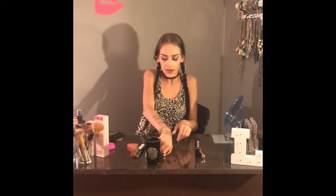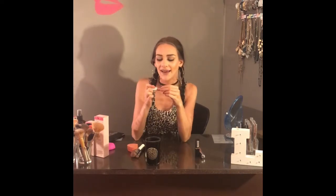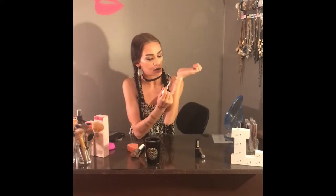Beautiful. Next up, we have an e.l.f. lipstick. This isn't a lipstick. It's like a lipstick, but it's like a glass, too. It's beautiful, actually. So what shade? We're working with the shade Scott. All those Scots out there, I'd be wearing you on my lips. Not. Okay, so I'll swatch this for you guys.